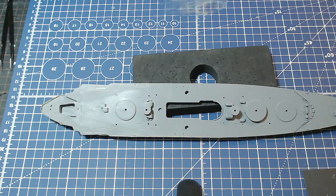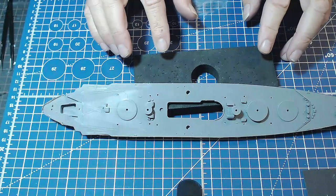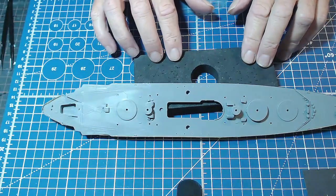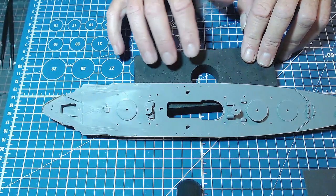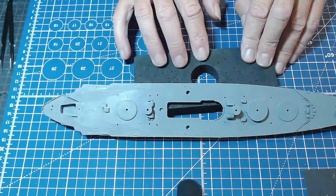Scale modeling. And welcome to part three of our 1/700 Tamiya Waterline Yamato build. So if you haven't already, go back to the beginning and you can see the playlist, and it will show you the unboxing and review I did of this kit. And you could also go back and watch the first two parts of this build if you haven't already.